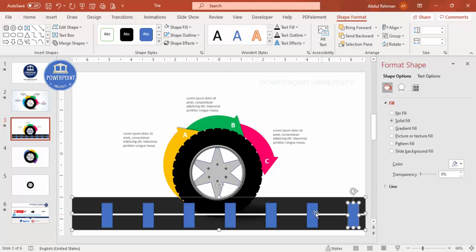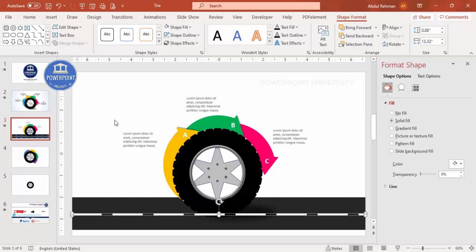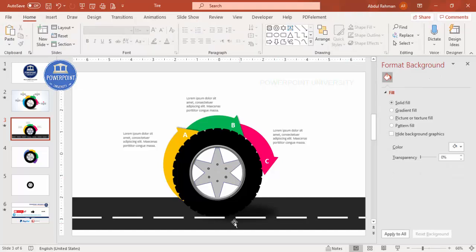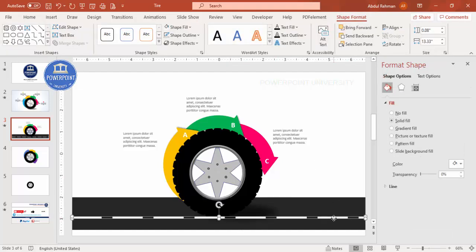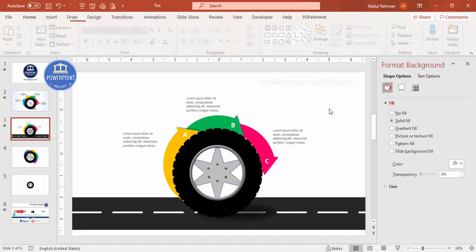Okay, then I'm just going to select the white line and hold the shift key, select all this, you can see here, one by one by holding the shift key, and merge shape. You can see here I can just simply subtract it, and I got this shape also. And then let me just send this to back a little bit, so I can just place it something like this on the tire also. Okay, and the shadow also should be on here, so you can see here.